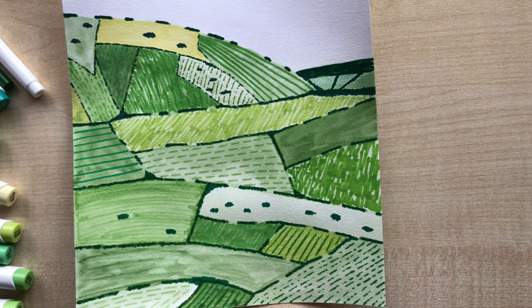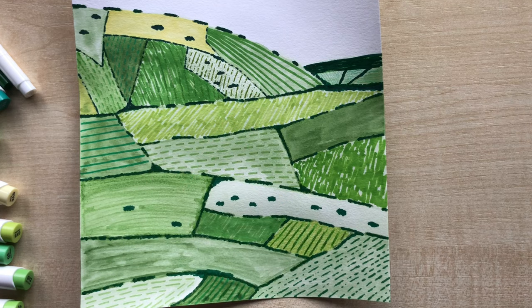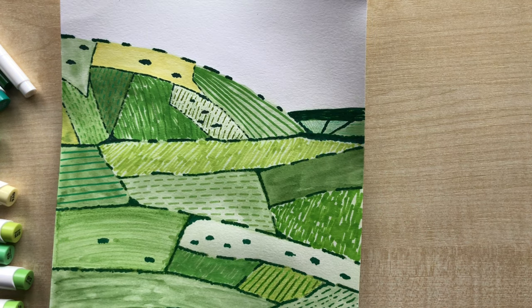Obviously it's not true to life, fields don't look like that. They don't look that uniform and straight, they don't stripe like that, but it's abstracty landscapey-ness. I'll give it a trim and then do a final shot of it.